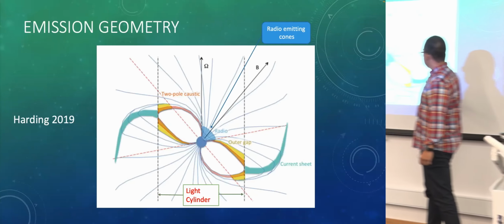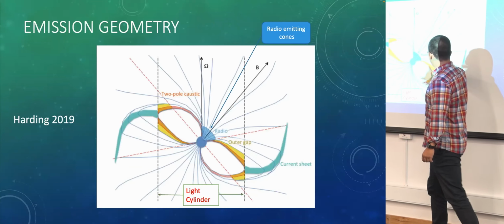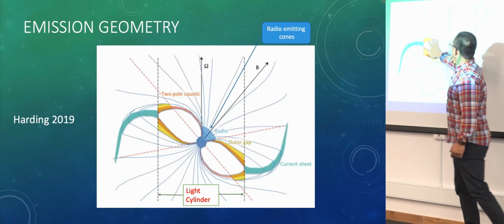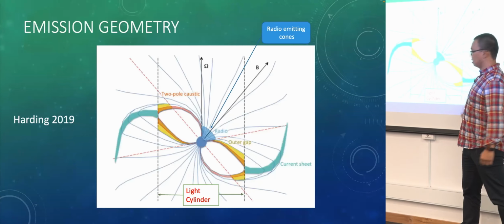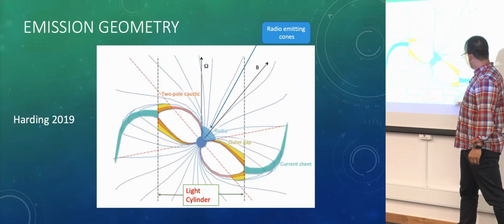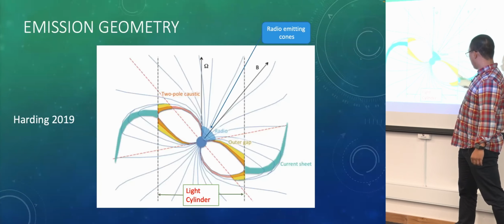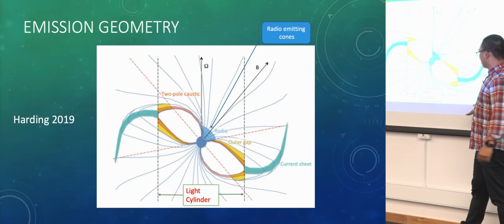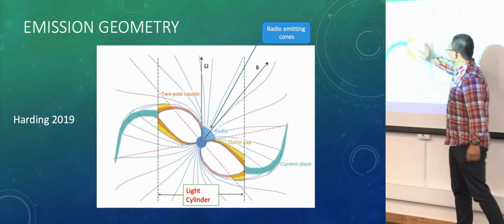Some people argue that they come from the outer gap areas, which are thin layers that go from the surface of the pulsar to the light cylinder. The light cylinder is the location where the co-rotation speed is at the speed of light, and it goes along the magnetic field lines and extends very far from it. Some studies suggest that most of the energetic gamma-ray pulsars actually emit in these regions.